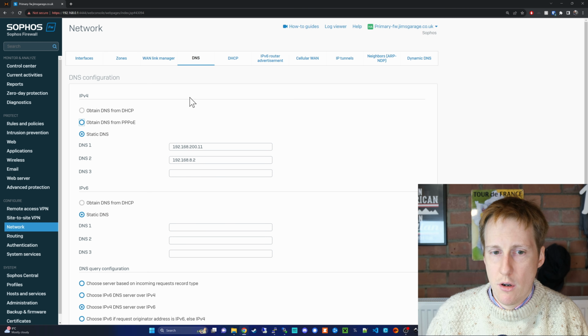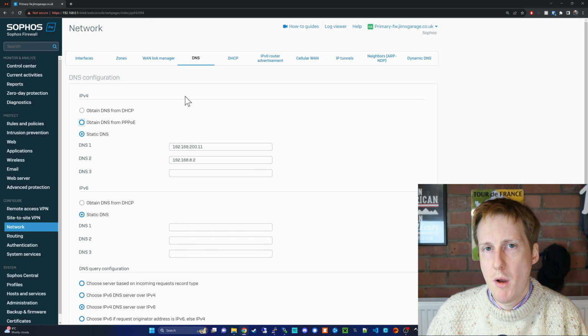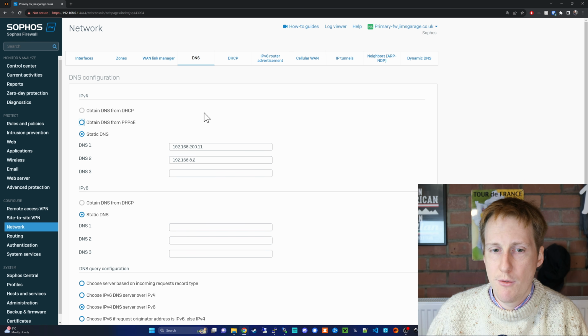Now heading back into Sophos, another important thing is to set your DNS server. Now you can do this on a VM level, but I prefer to do it in my firewall. And if you remember in that previous bit where we set up the VLAN, we could specify whether we wanted it to use a static DNS, i.e. the default. And I've done that here, so I've set a static DNS and I've pointed it to both of my DNS resolvers. Therefore, each machine, whenever it's requesting DNS, it'll be pointed to these servers in this order first. So do understand that there is a preference here. If it can't find it within DNS server 1, it will try DNS server 2.